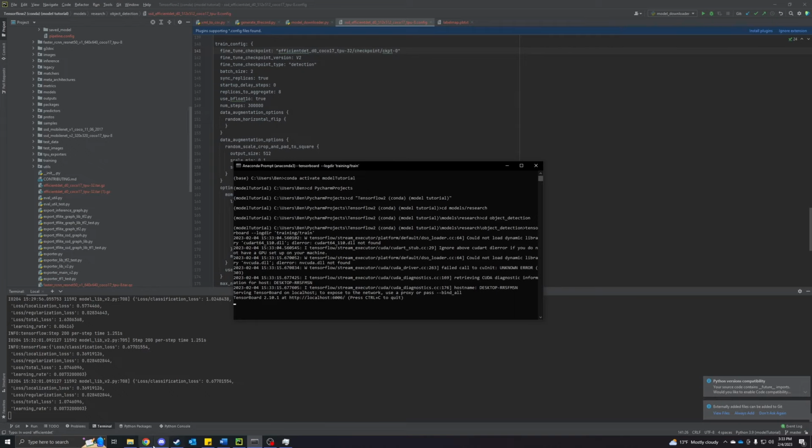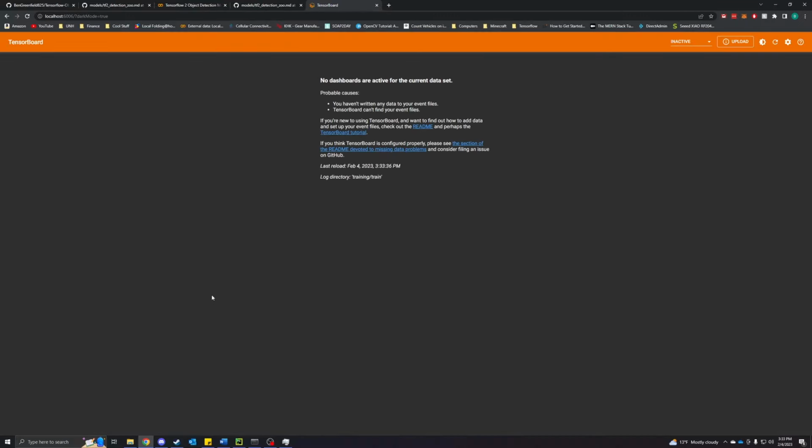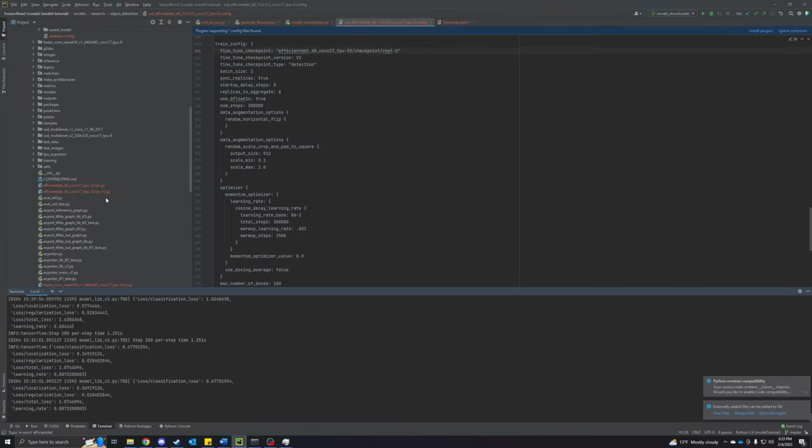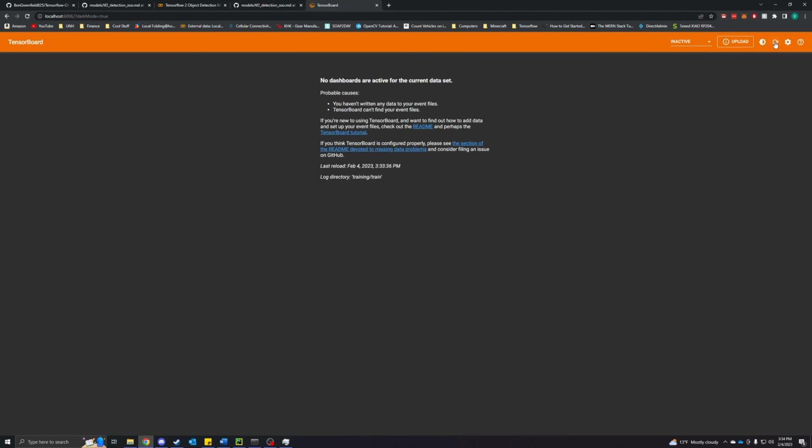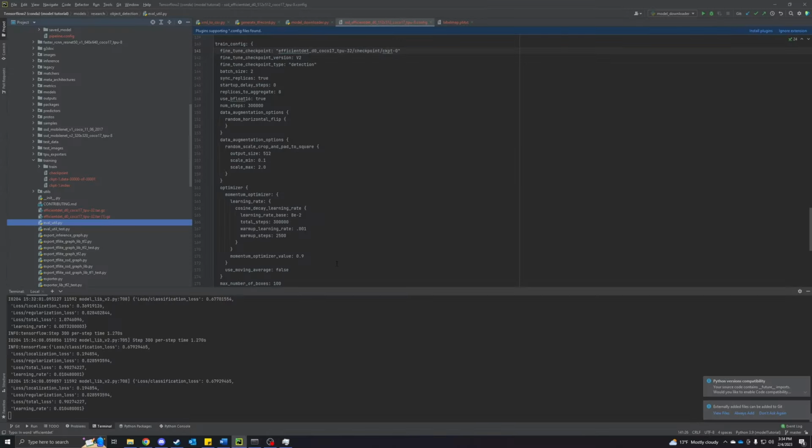Awesome. So we're going to copy this. And if we go to that directory, you can see a little web app has started. And you can see it actually doesn't have anything to show yet, as we need to wait for some checkpoints and more training to happen. So if we go over here, you can actually see our training folder has appeared now, and some things have started showing up in it. So right now we only have one checkpoint, and eventually we'll get more as this training continues. And once we get more, we should be able to refresh this page, but it looks like we need some more. So we'll let that run for a little bit.